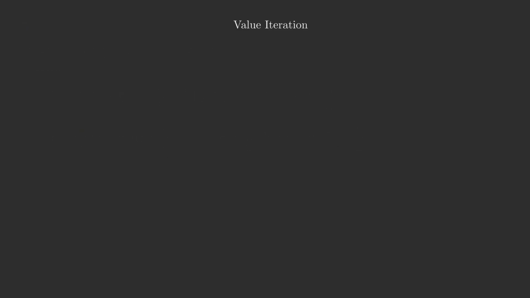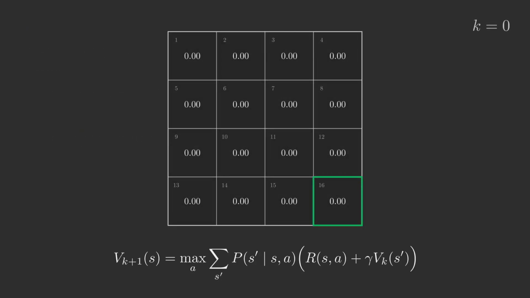Let us connect this algorithm back to our 4x4 grid world. As before, each cell is one state, so the value function can be represented as a table with 16 values. We initialize all values to 0. Now we repeatedly apply the Bellman optimality update for every grid cell. Since the bottom right state is terminal and provides reward +1, the reward starts to influence its neighboring states. In the first iteration, only states that can reach the goal in one step receive a non-zero value. This is similar to policy iteration, but notice how the value is now 0.9 instead of 0.25. That is because we only choose the action reaching the bottom right cell. All other possibilities are ignored.